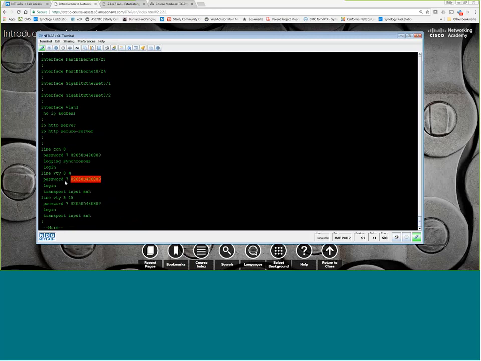So don't think this is actually very secure. But the good news is it at least keeps somebody from shoulder surfing and seeing your console and VTY line passwords. If you ever shared your config with anybody, you would want to delete these out before you did it to make sure they didn't have access to your console and VTY line passwords. So that's what we're talking about, encrypting the passwords.